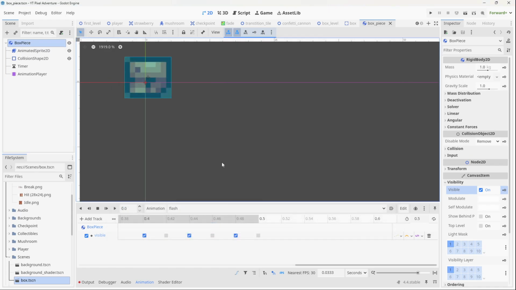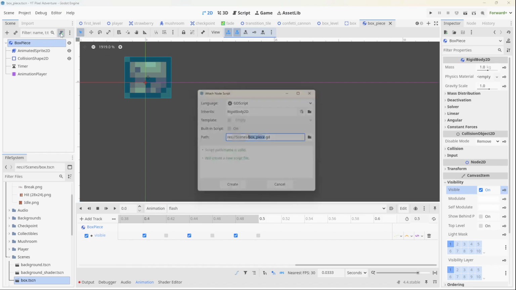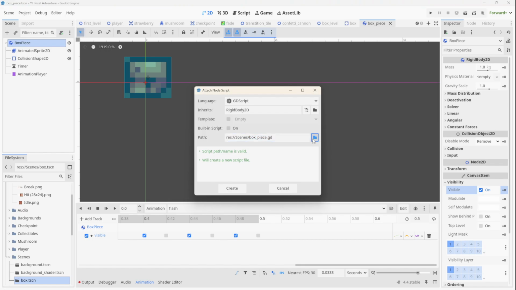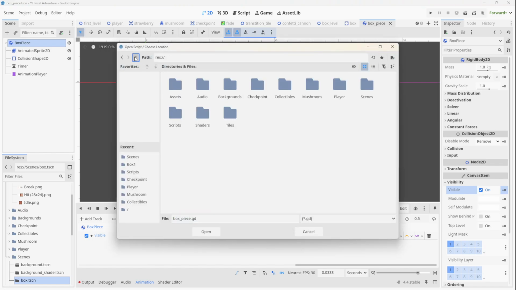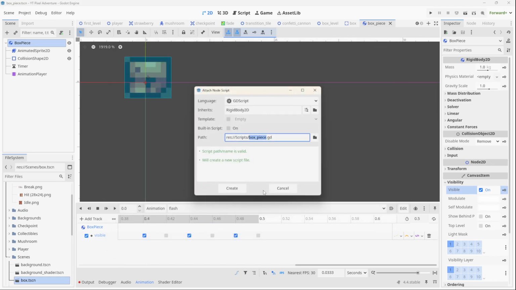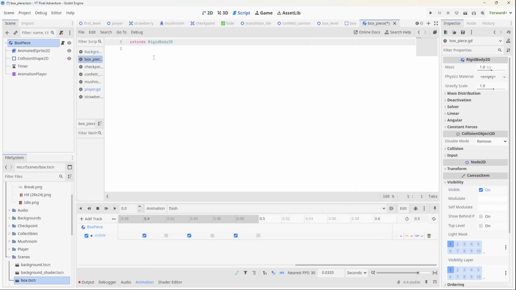Box piece, this represents a piece of the box. And now let's add a script to the box piece. So we'll add a new script. We'll put it in scripts and create it. So this is our script. Now we need to be able to access the animated sprite because we're going to choose one of the frames to represent a piece of the box, and we need to access the animation player to actually play our flash animation.